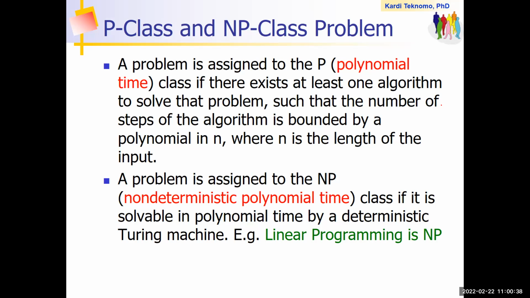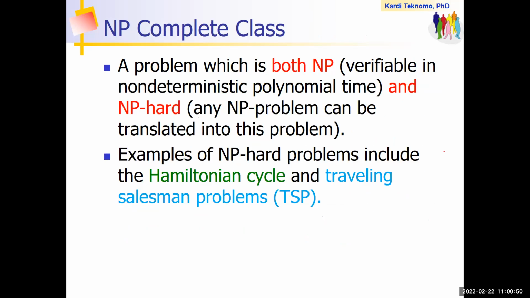NP is non-deterministic polynomial time, that is solvable by polynomial time, but non-deterministic. There is also a problem called NP-complete, which is both NP and NP-hard.